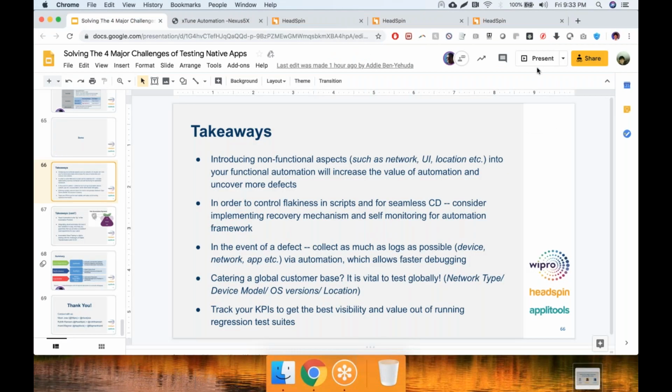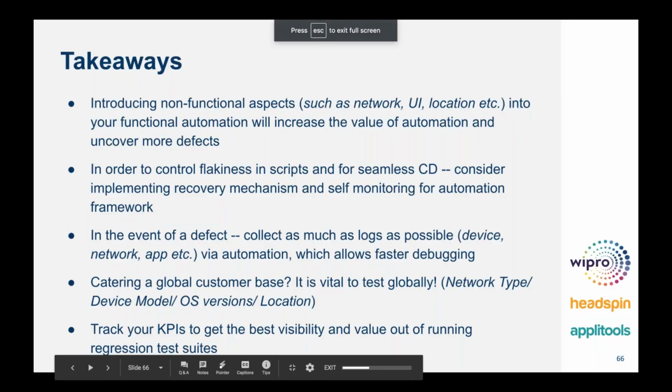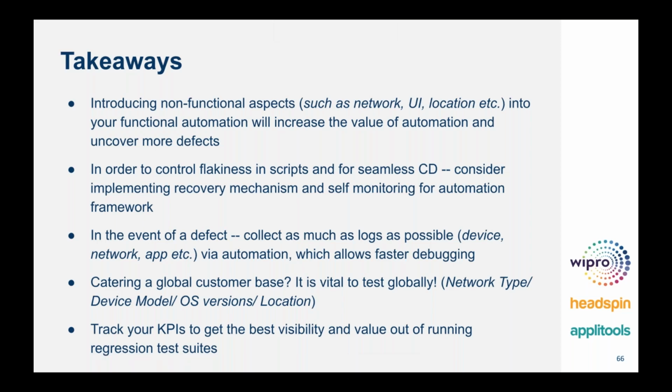Going back, here are some of the key takeaways. And I'll not go through each one of them given the time constraint that we have, but since this presentation and the video recording will be sent, you can go through them. We've put that so that you can go through it once we send it out.